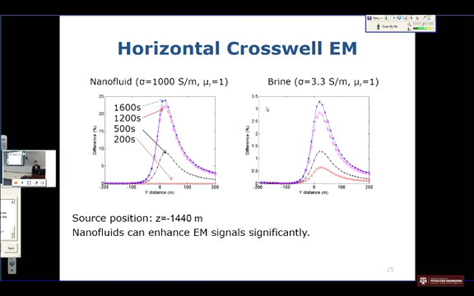We have the same conclusions for the horizontal crosswell EM simulation. Here, actually, we have a 25% difference, and here a 30.5 difference of the electromagnetic responses. Considering that the detection level is above 1%, and in a real case we inject several times more water, EM simulation is a promising tool to detect abnormality in hydraulic fracturing operations for risk analysis.